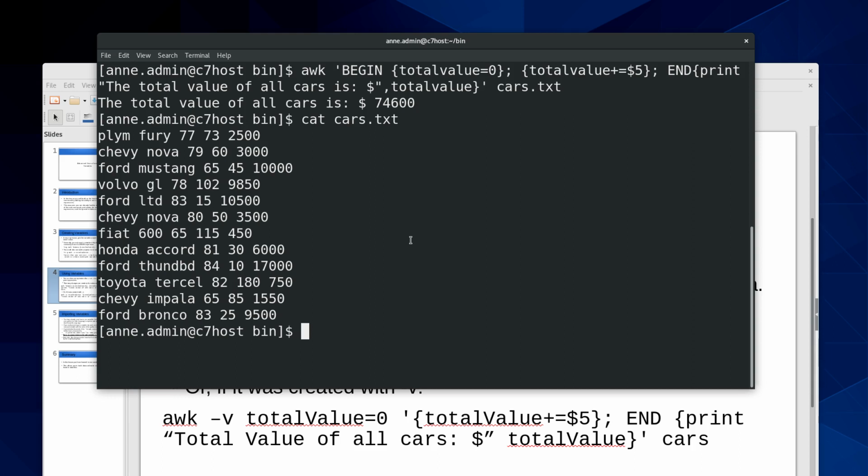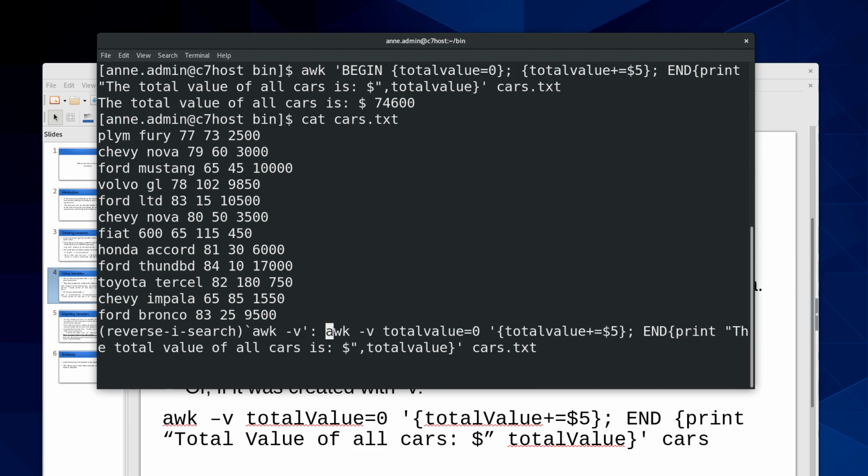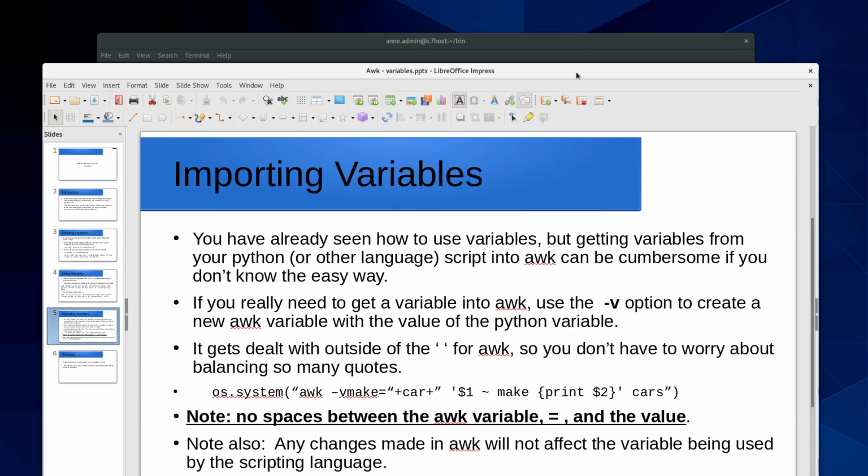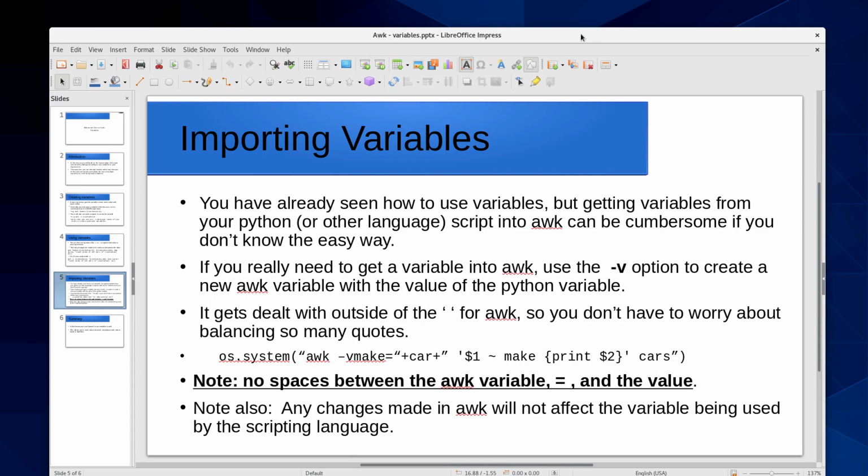Instead of doing awk BEGIN, we could say awk -v and initialize the variable that way. The end result is effectively the same. There is a reason we might prefer to use -v though, and here's why. It's a reasonable bet that sometimes when you're calling awk, you will be doing so from some scripting language. I use it a lot with Bash and Python. It is very powerful, as I keep saying, for filtering and manipulating text, for generating reports. But I'd like to use the capabilities of those scripting languages to do things like get command line input, to get values from the user, to read something else out of a file, whatever it is that I want to do.